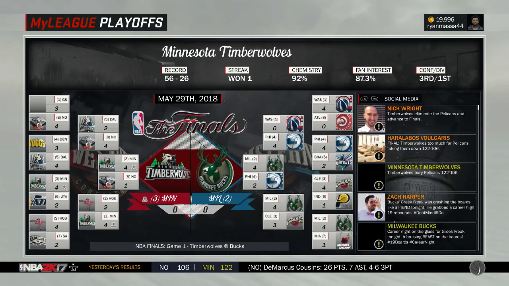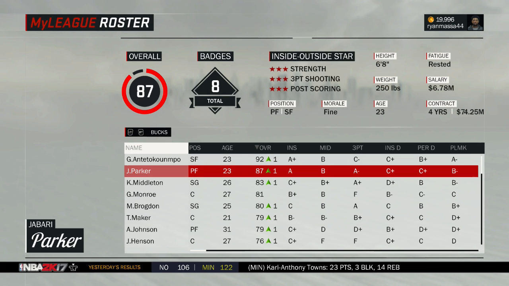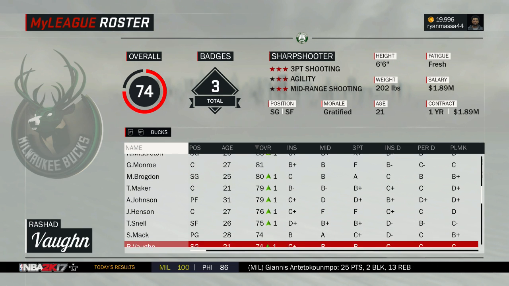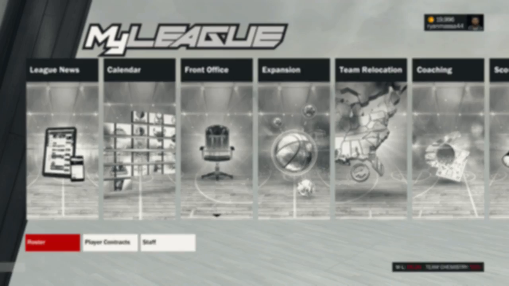We're going to the championship to take on the Milwaukee Bucks in our first year. Who do the Bucks have? Did they add anybody? Obviously, they have the Greek Freak. They really didn't add anybody. They added Amir Johnson, who is absolutely terrible. All right. I mean, they're looking good. They're definitely probably going to be a tough team to beat. Obviously, Giannis is an absolute monster and freak, and now my game is frozen.